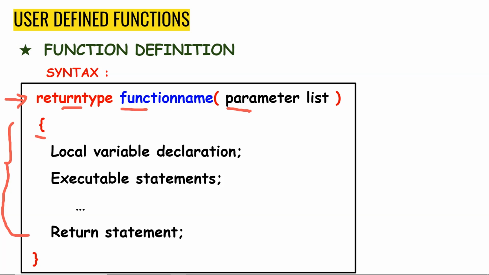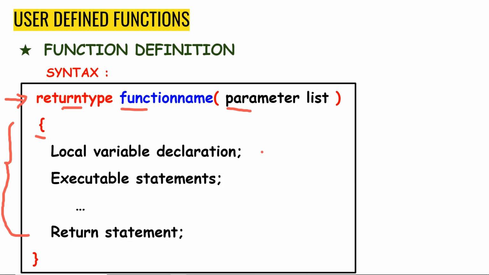The variables declared in the parameter list will receive the data sent by the function call. The return type and the number and types of parameters in the function header should exactly match the corresponding return type and the number and types of parameters in the function declaration. It is not mandatory to have the same names for the parameters in the function declaration and function definition. The header of a function is not terminated with a semicolon.